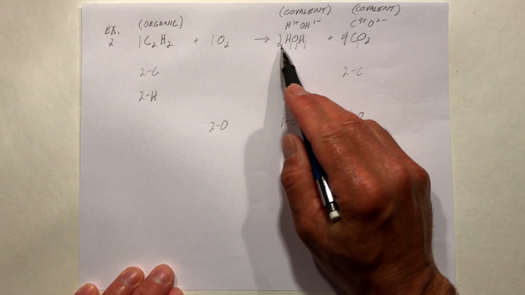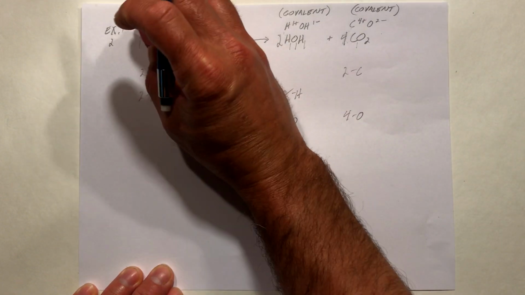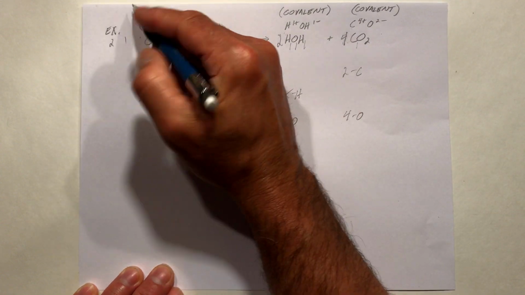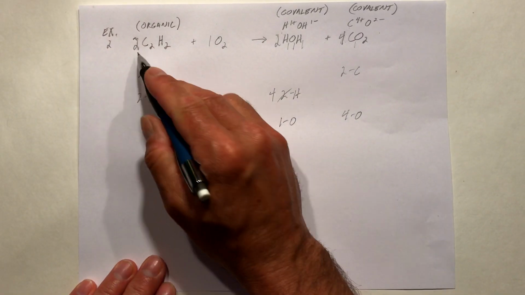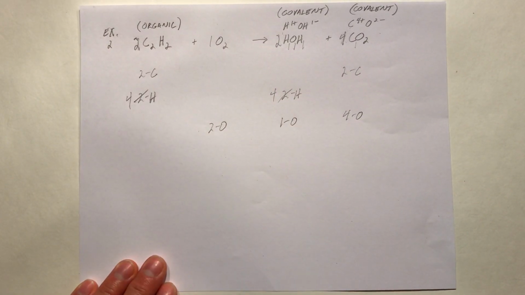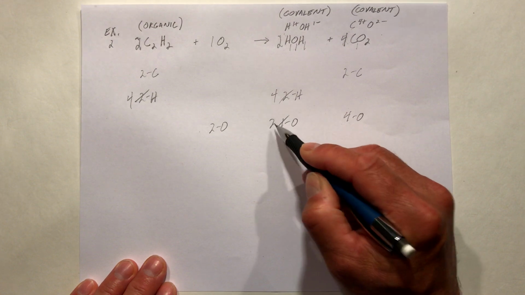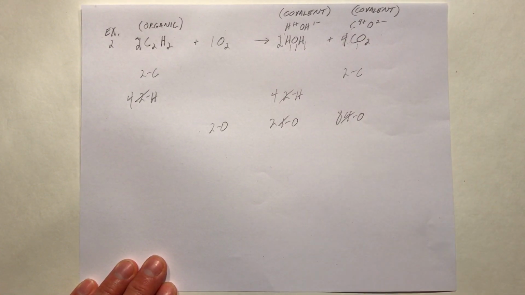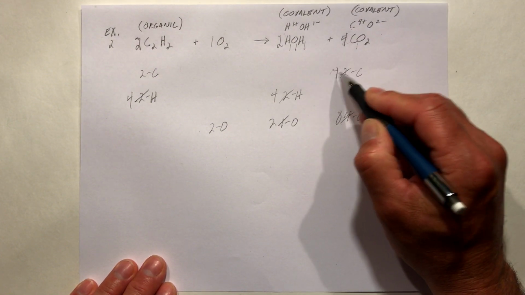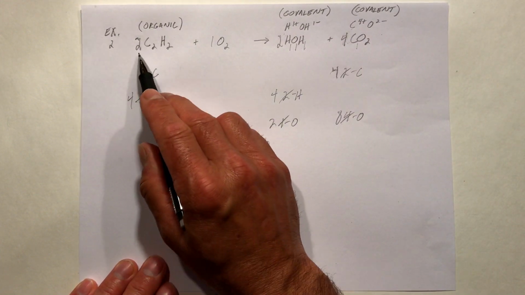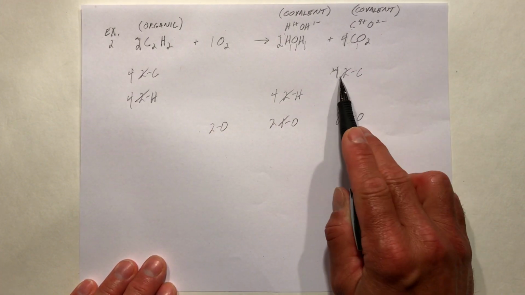So now let's go ahead and recount. We have 2 times 1 and 2 times 1 again, that's 4 hydrogens. We need to make sure we have 4 hydrogens here. So let's put a 2 coefficient. We're going to take that 1 and multiply it by 2, so 1 times 2 is 2 coefficient. So now we have 2 times 2 is 4 hydrogens. Notice that we have 2 times 1, that's 2 oxygens, and 4 times 2 is 8 oxygens. And notice that we also did 4 times 1, that's 4 carbons. So we have to go back here and fix those carbons. 2 times 2, that's 4 carbons. Okay, so just to be clear, 2 times 2 is 4 carbons, 4 times 1 is 4 carbons.